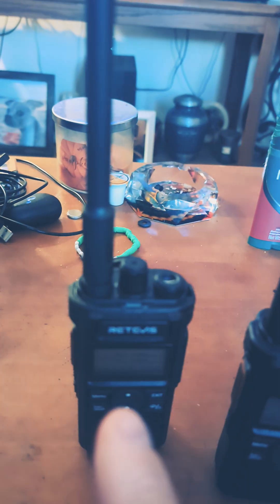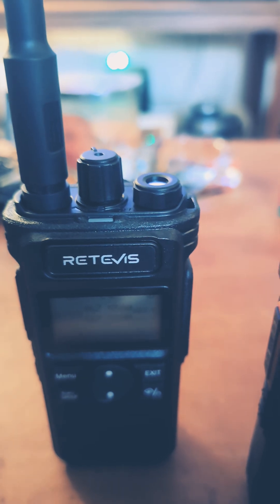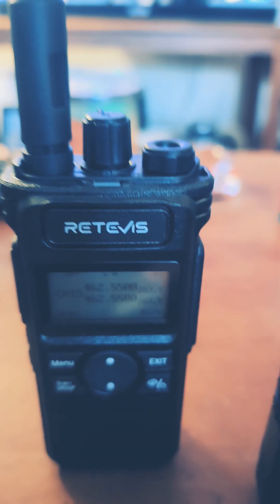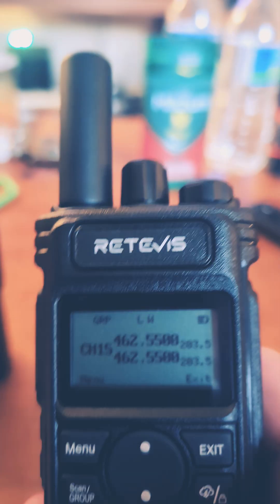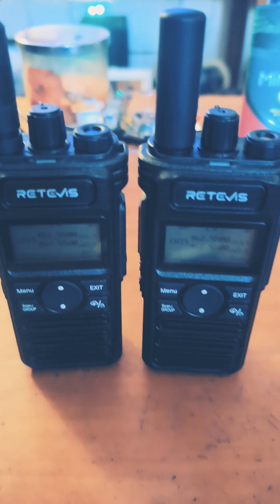Those are the stock antennas that come with the RT86S models. They have the RT86S, they have the RT86A — that's the one with no screen. And then there's the one with the hidden screen with the green display underneath. But it says they're 10 watts; I'm only getting 7.4 or 7.5 out of them. I wouldn't run them on low — they're literally not even giving enough wattage on low power to give a decent reading on my Shuricom power meter.